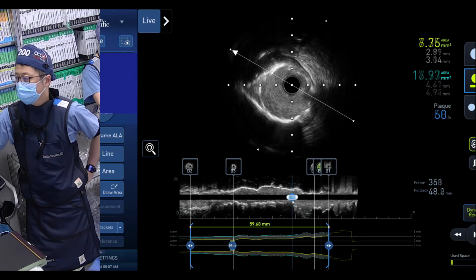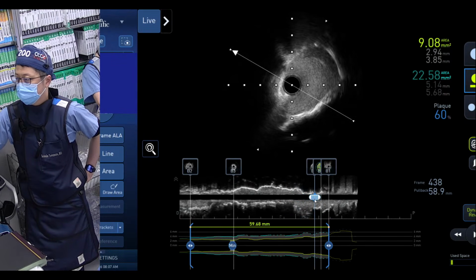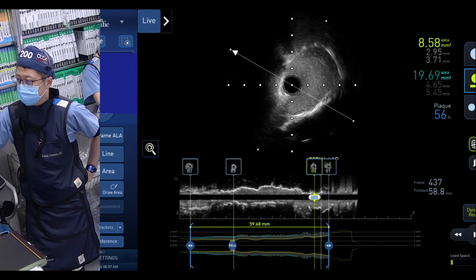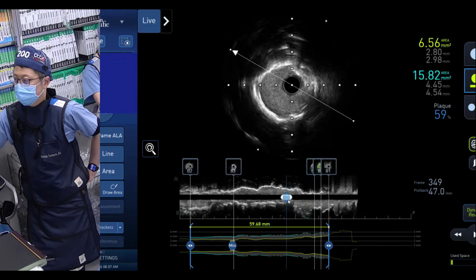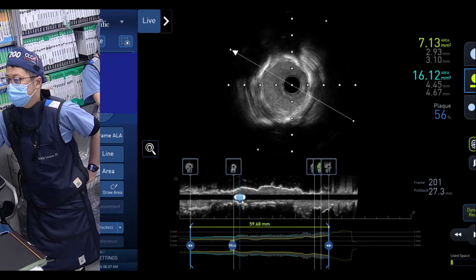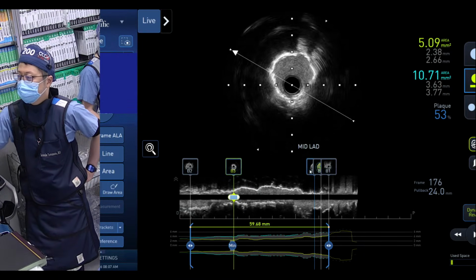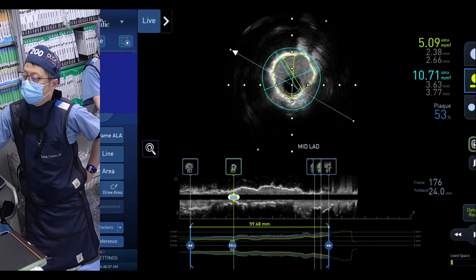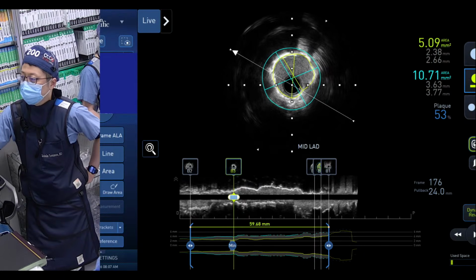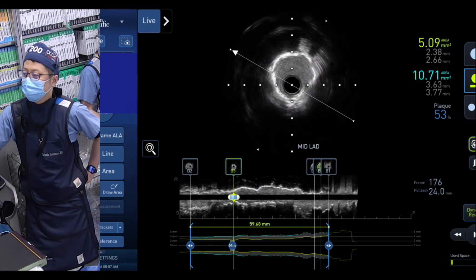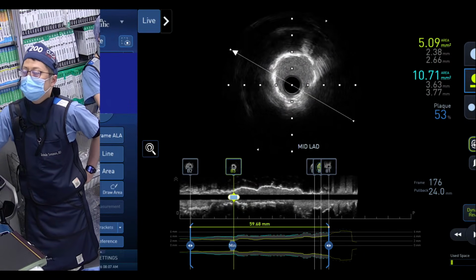Why are you saying 5.8? No, it's a later part of the LAD. Keep going. Where was it? You showed 5.0. Okay, sure. So the mid LAD, like here. Right there. Remember where we had that arc, say 5.0. Not ostial LAD. Yeah, in the LAD, not the ostial. Okay. Yes, even here we went. We did IVL even at this area.